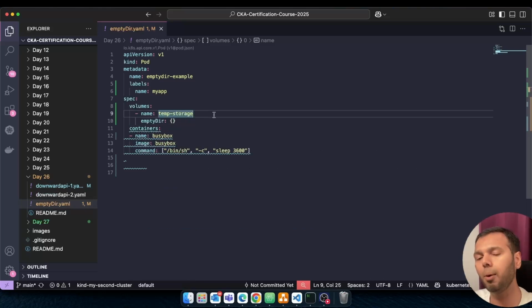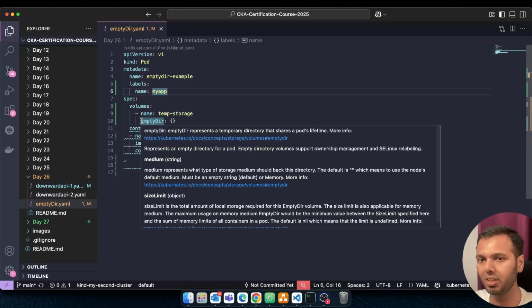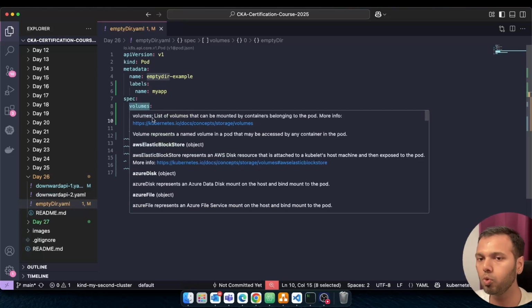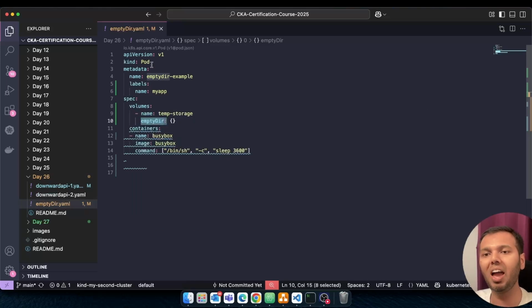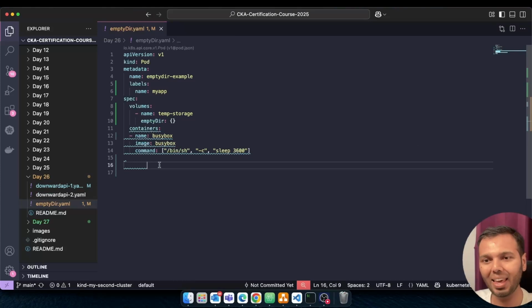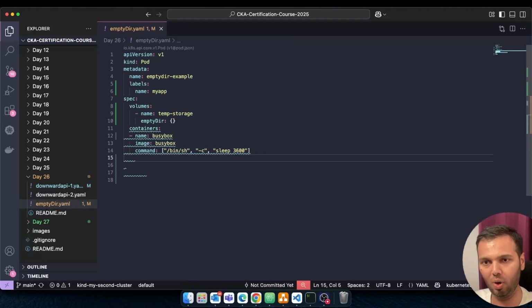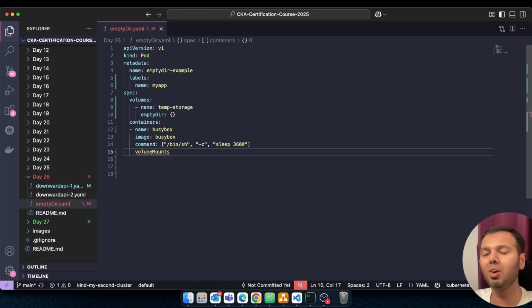What we have done up till here is we have introduced an emptyDir volume. And why do we know it is emptyDir? Because we have typed it here as a volume to this pod. Now what I want to do is map this volume, or mount this volume, onto a container. This pod only has one container, so let's map this volume into my container. So I'll come here, I will type volumeMounts. See, if you understand the foundations of what is happening, first you are giving the volume to a pod, and then you are mounting it to any containers that need that volume.